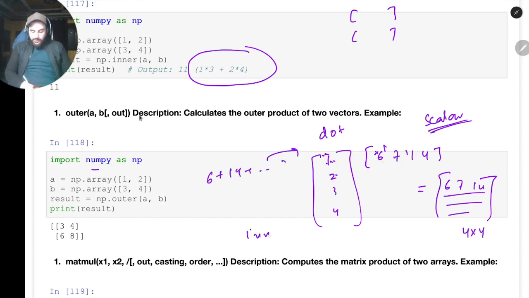So inner product and outer product are the 2 important things that you have to learn. Because sometimes I'll tell you we'll compute the inner product of these 2 things, because we'll have some data in an array, and then I'll say compute the inner product. So you must know the inner product gives a scalar as the answer. Scalar value means just one value. And the outer product gives a 2D matrix.